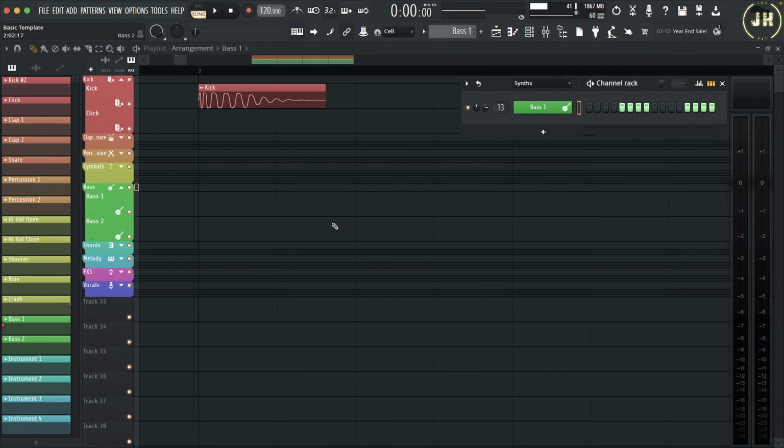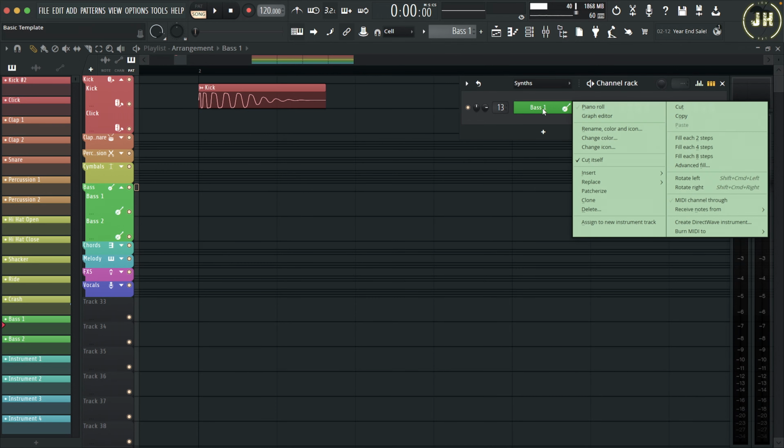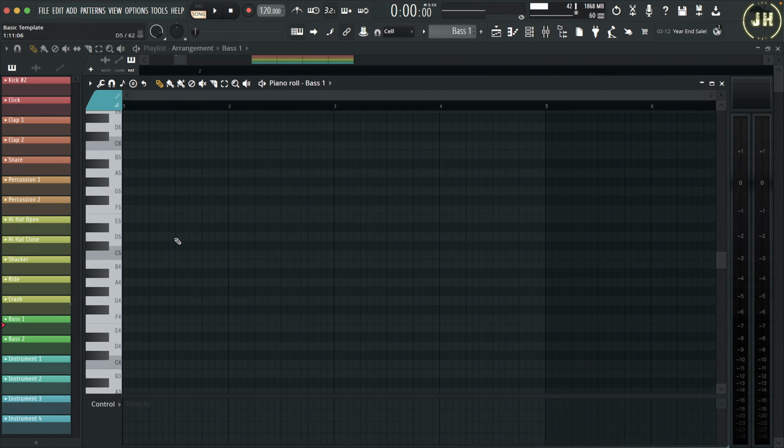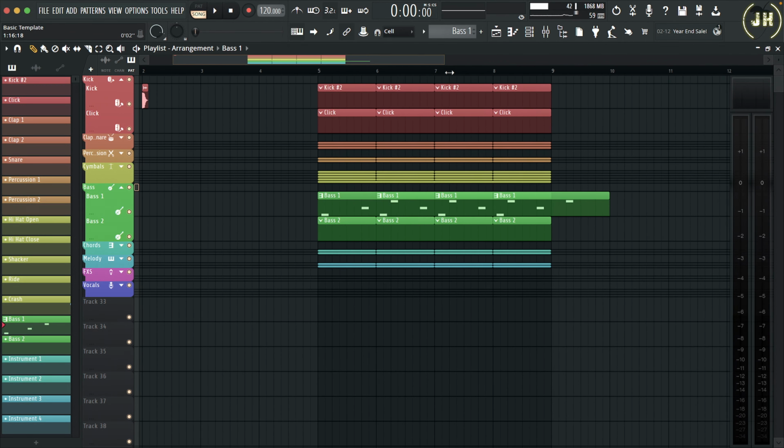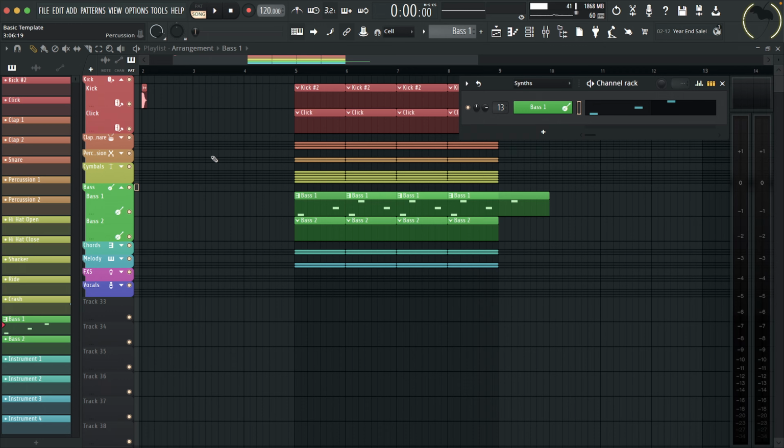And last, here on the channel rack, if you want to add some notes, just remember, as I mentioned earlier, select the pattern of the instrument that you want to add notes. Now go to the channel rack, and on the channel rack, you can either use the step sequencer or you can right click on it and open the piano roll. Now, if I add a few notes in here and now I close the piano roll, you can see that these notes are automatically added to this specific channel. Same on the playlist. Okay, so now that we cover the channel rack, let's have a look at the mixer.